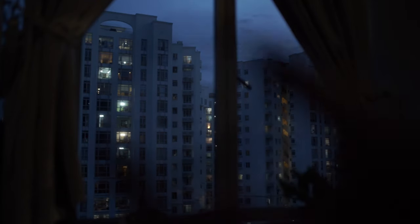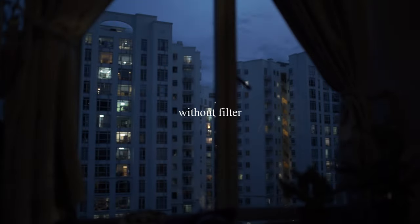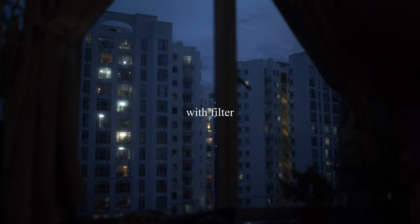What is the purpose of a pro mist filter? A pro mist filter helps soften the entire image — it softens the highlights and lowers the contrast, so it gives you a bloom-ish and very dreamy kind of look. Today we're going to try to DIY our own pro mist filters with a normal UV filter and some hairspray.